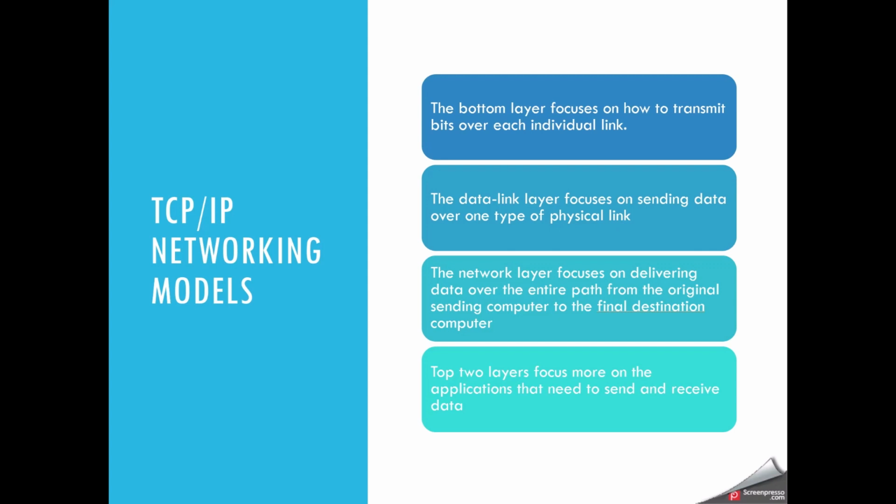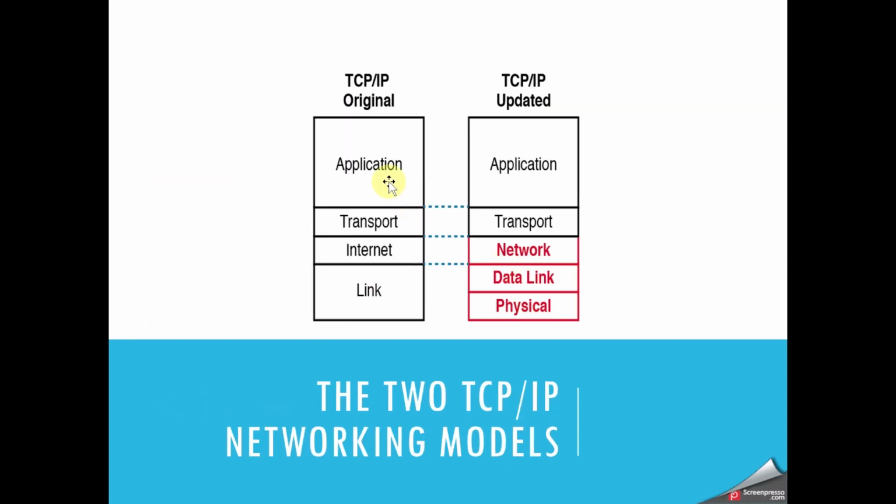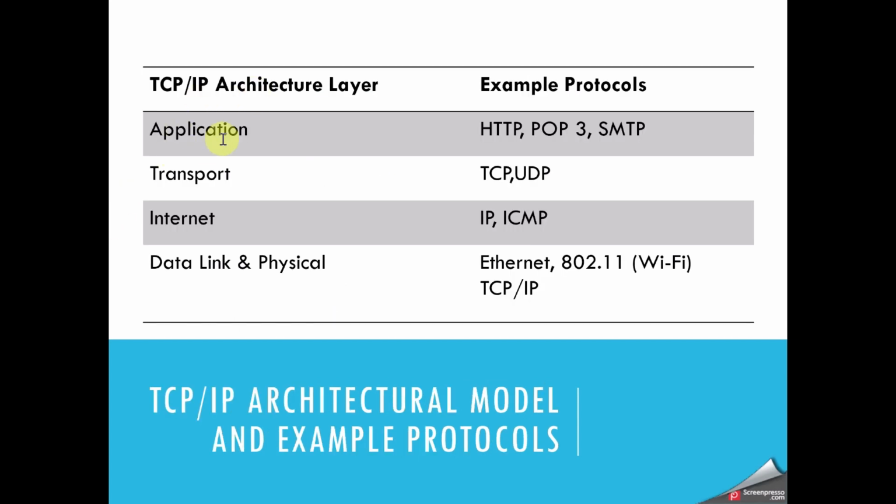So based on this is how the network is communicating. If you look at it here, these are the TCP/IP layers and the protocols we have for each layer. So here we have the layers application, transport, internet and link. And what types of protocols are there? Protocols means the set of rules in each of these layers.